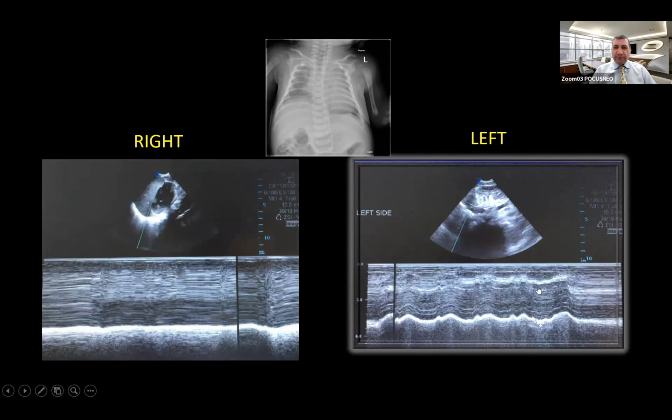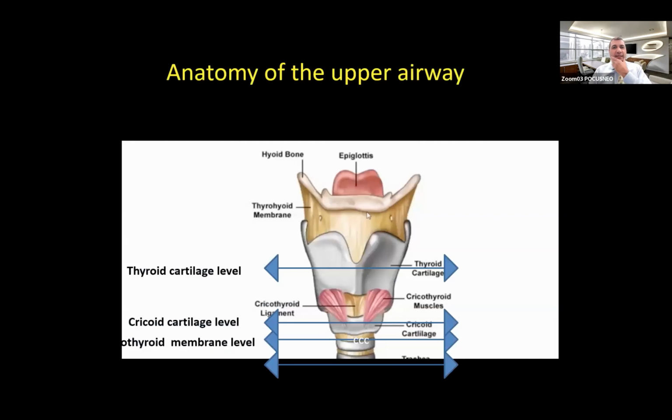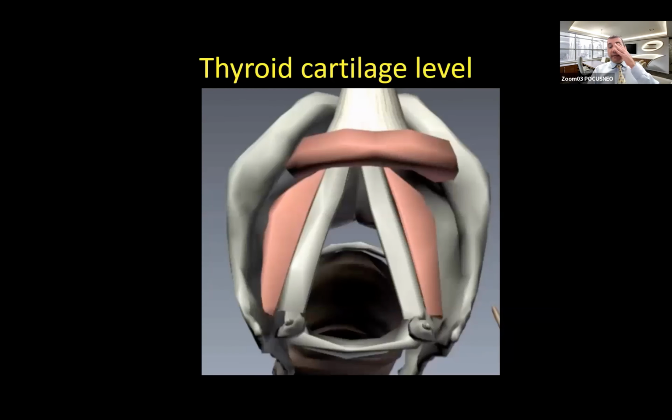So let us move to the next: how to assess the upper airway. Upper airway is not very difficult if you start to practice. You are evaluating at multiple levels. The most important level is the thyroid cartilage level. You cannot reach the epiglottis by ultrasound; it is impossible to see the epiglottic level or edema. You can see the thyroid cartilage, the cricoid cartilage and the tracheal rings, and I will show you that in the ultrasound. That's exactly the picture that you will see by ultrasound.